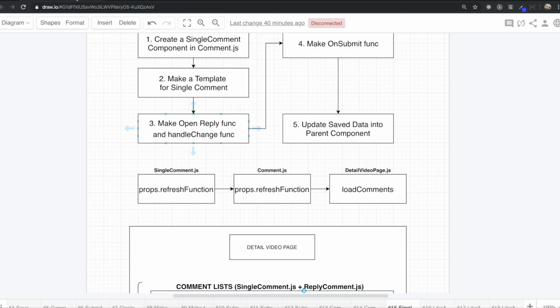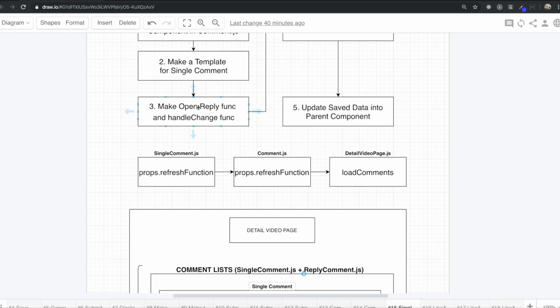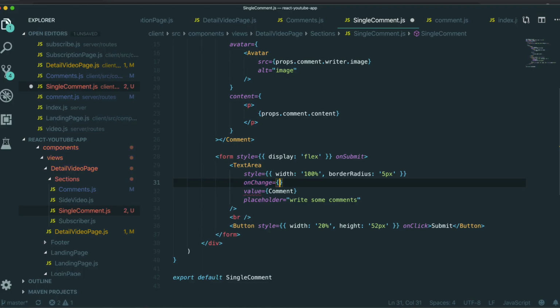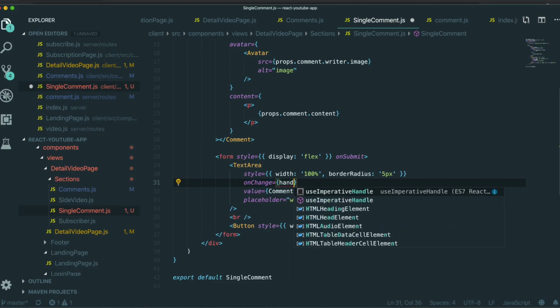So now it's time to make the OpenReply function, the handleChange function, and the onSubmit function, and we will update the data into the parent component. We will do them really quick. I will make the handleChange function here.